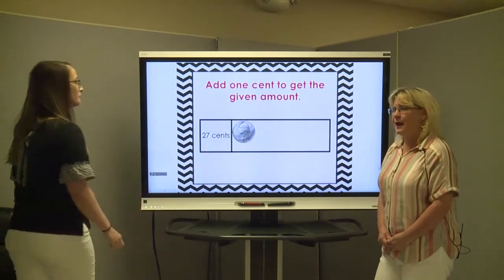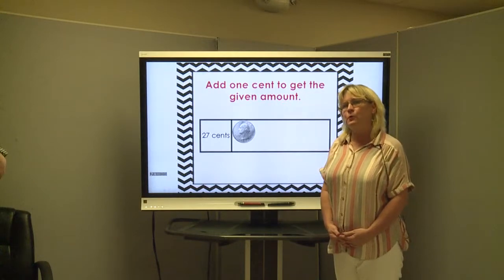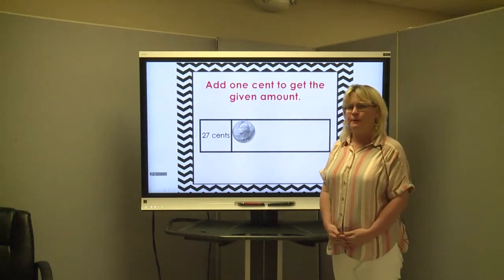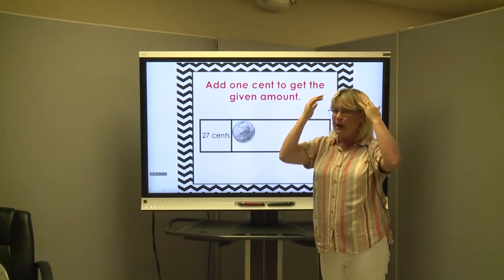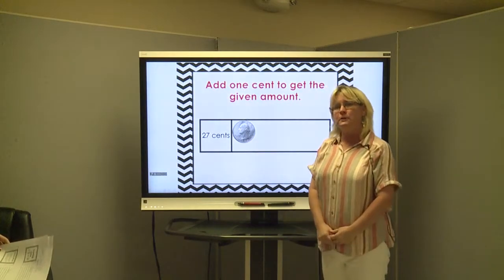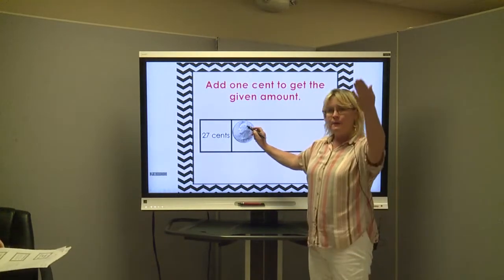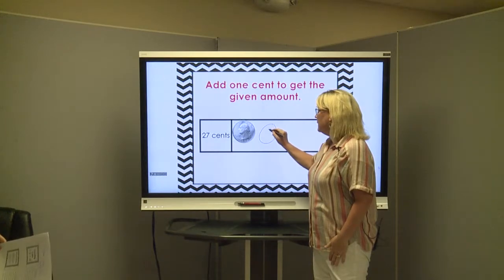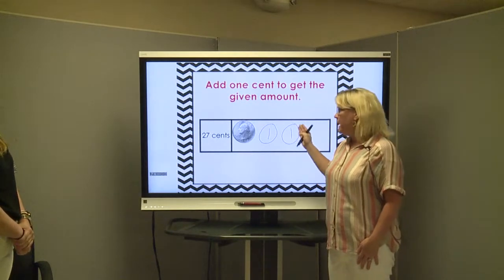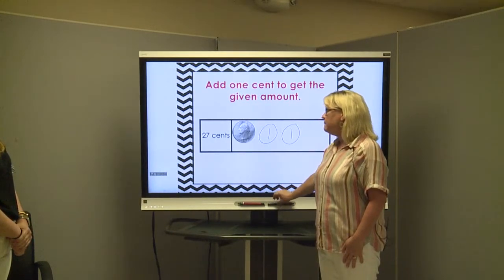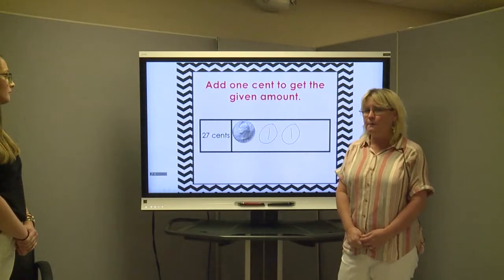Okay, let's try one that's a little more challenging. We've been doing pennies and nickels. Let's try a more challenging coin, a quarter, because it's a larger number. This is a 2-digit number. We know that a quarter is 25 cents, so that's what number I'm putting in my head. I'm going to start at 25 in my head, and I want to count up until I get to 27. So let's try that. Counting on by pennies. 25 in my head. Count up 1, 26. 27. So now I'm at 27 cents. So the coins that value 27 cents are a quarter and 2 pennies. Good job, boys and girls.